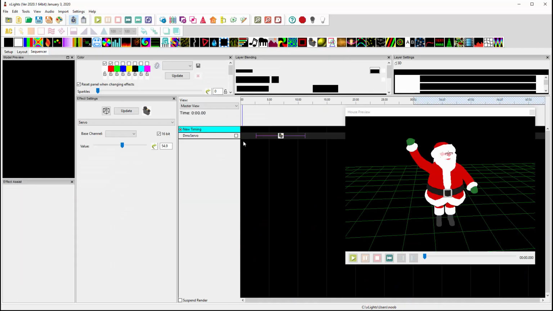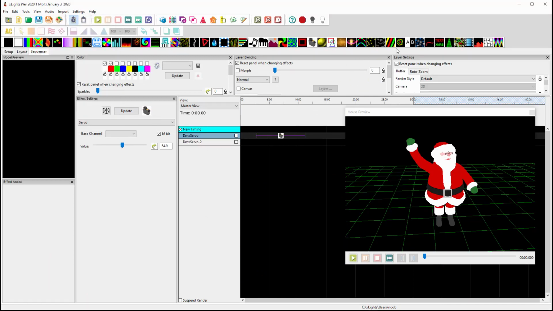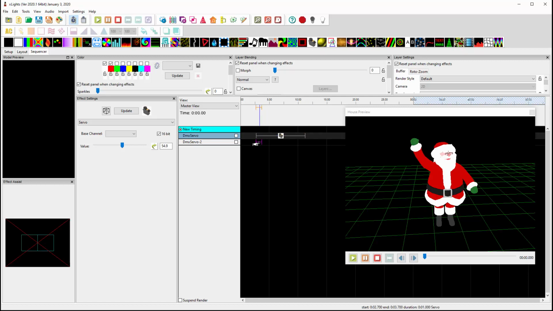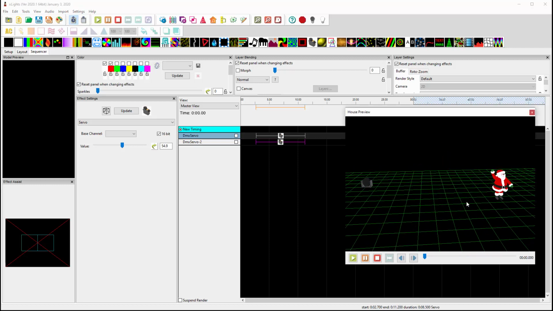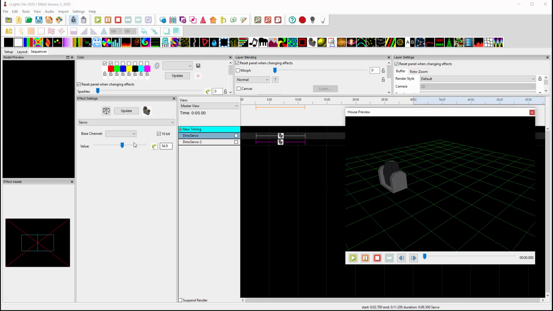So now if we go back to sequencer, add that guy to our grid, drop down a servo effect, and let's go find our moving head over here. I'll rotate around where we can see it. So now as I rotate that moving head, you can see it goes plus or minus 90, because it's going to start wherever the object comes in at its zero rotation, which is the default, and then it's going to go plus or minus half of the range of motion.